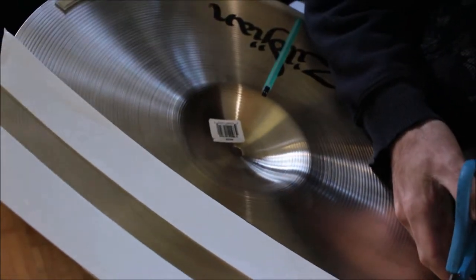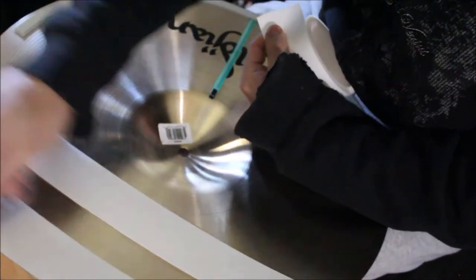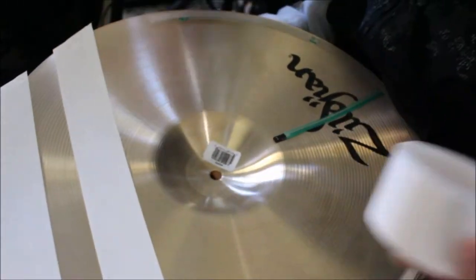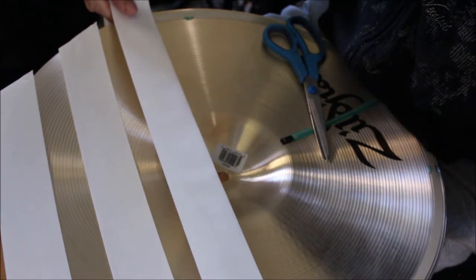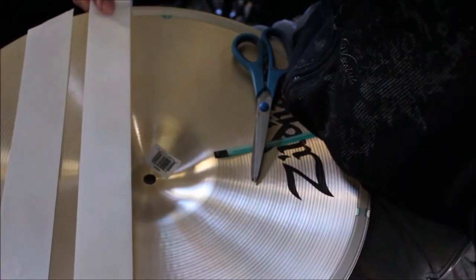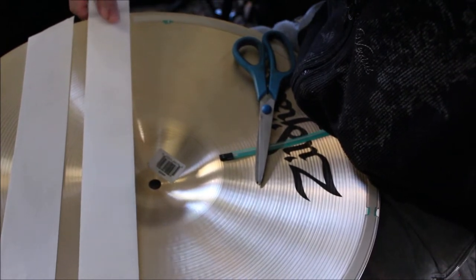Trim. And flatten out any air bubbles. And then when you get to the edge membrane, you want to make sure you don't put any tape over that. You can see now my tape's already kind of crooked. But don't tape over the edge. That's the most important part. The edge membrane.